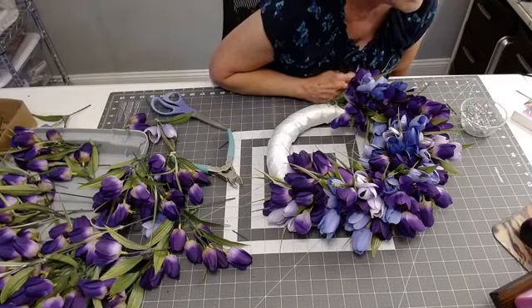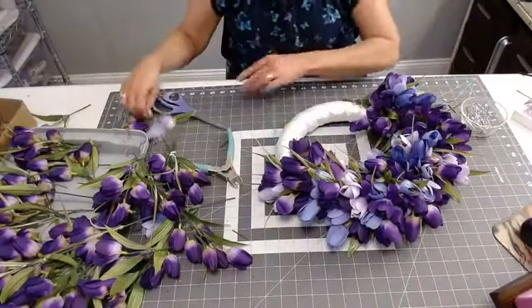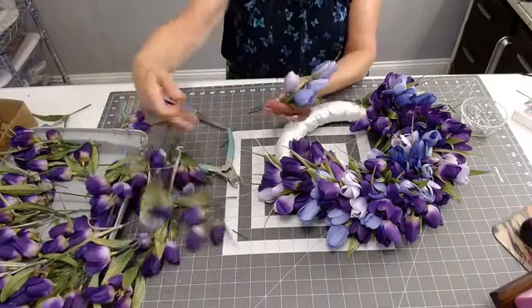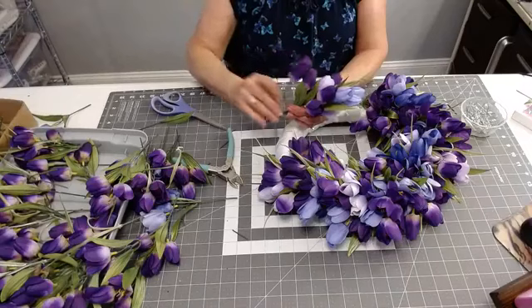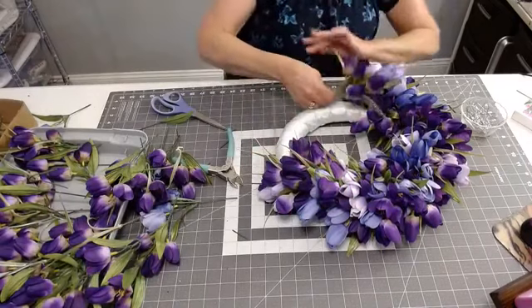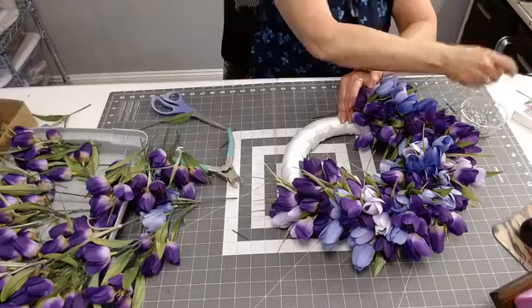You could do these for gifts — learn how to make them and give them for Mother's Day gifts or birthday gifts. Every woman loves flowers, and these are the flowers that are going to stay with us. They're not going to die. The flowers from Michaels look so real. I'm just thrilled with how pretty they are. Michaels has got excellent florals — I buy a lot of my florals from Michaels because I think they're so good.